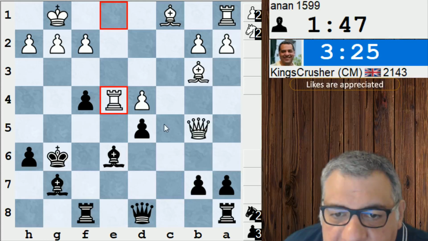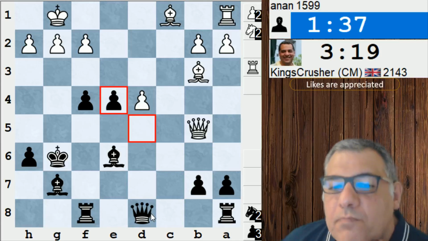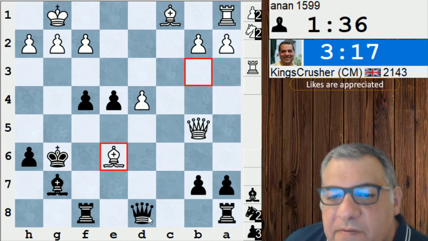Am I getting mated? First question. If not, can I take? I can't see the mate. So it's an exchange set by him. Okay. Can I play queen takes d4?